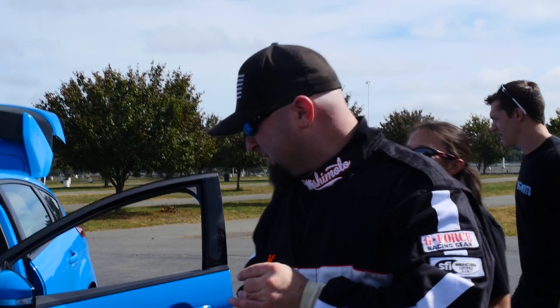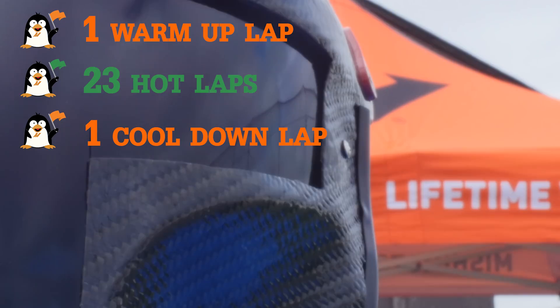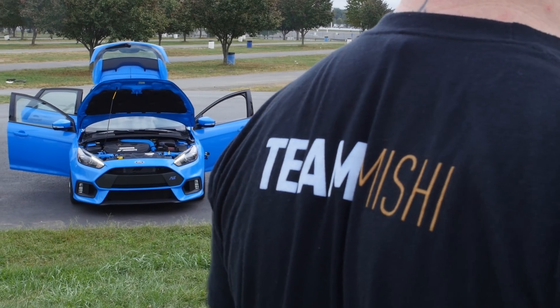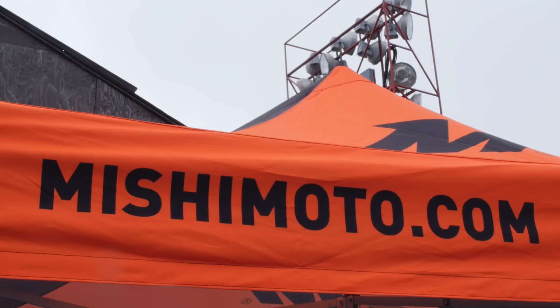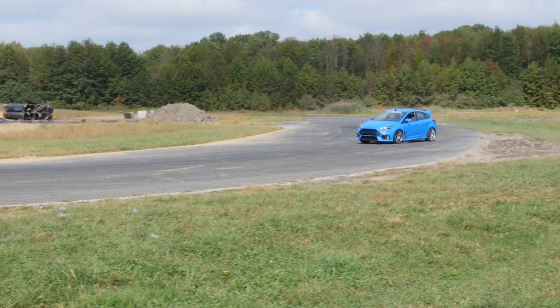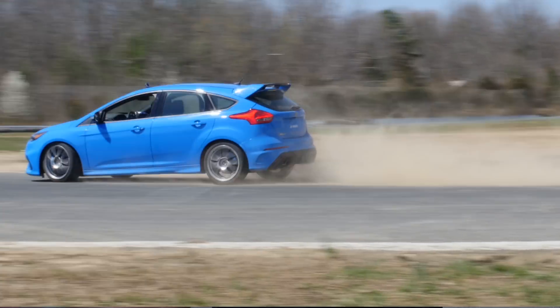We made 25 laps — I could have kept going but the brakes got really bad. So we put 23 hard laps on the Ford Focus RS, which is known for having the all-wheel drive shut off. All-wheel drive did not shut off. We thrashed the car non-stop, slid it all over the track. The only reason we brought it in was we lost brake pressure — overheated the brakes. All-wheel drive is still good, all the data is still good. The car can keep going out there all day. We did our job.